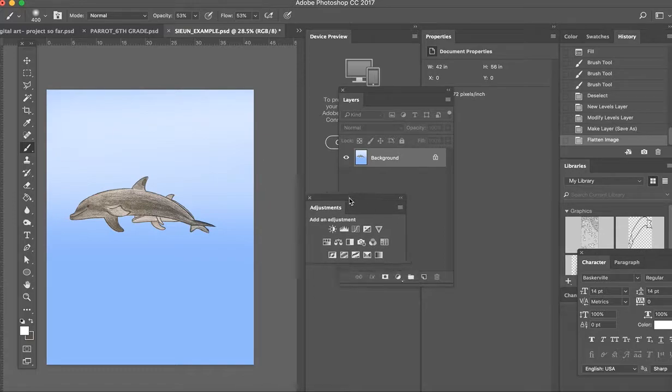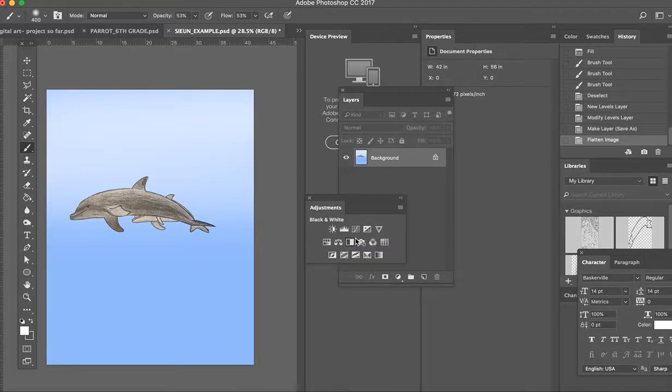You can select your adjustments from your adjustment bar, right? So you have brightness, contrast, levels, curves, exposure, vibrance. So these are all different adjustments that you can play around with. I'm going to show you a few of them, and then you can go in and experiment on your own with them. But if you're doing a tutorial that's asking for adjustments, this is what you're looking for.